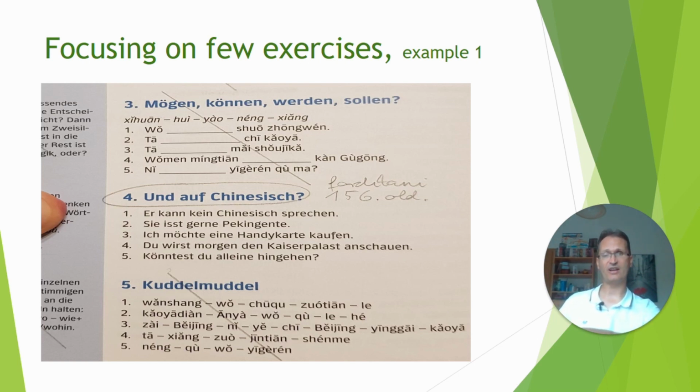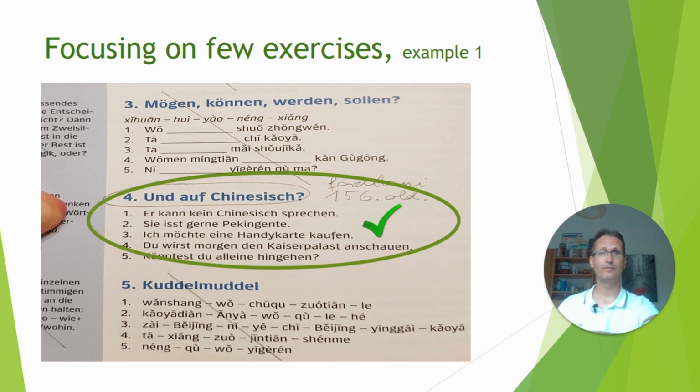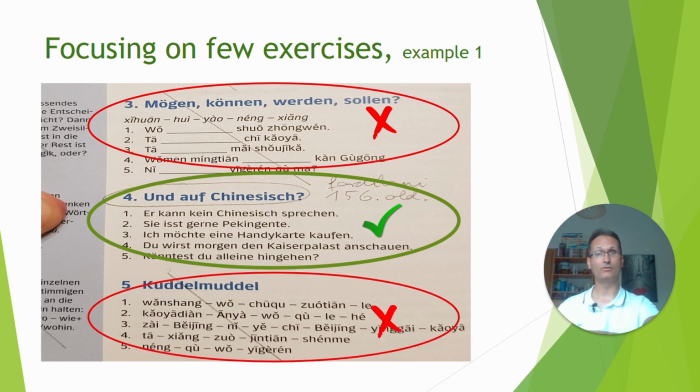And after this theory part, the examples from Chinese. Well, you can see 3 exercises here, and the one in the middle is a translation from German to Chinese. I have approved it, and I even indicated the page 156, where you can find the solution in the key section. So when I come back to the exercises, I take this one and I will not focus on the rest because, well, the first one is about modal verbs. You can easily confuse them. Actually, I have just learned one of them, which is können, and all the rest I have omitted for the moment. And the third one is about some words where you have to find the order in order to create a sentence. Well, for some people it can be interesting, for me it was not.